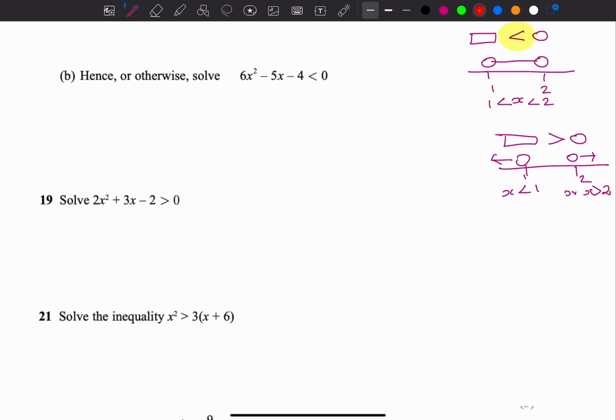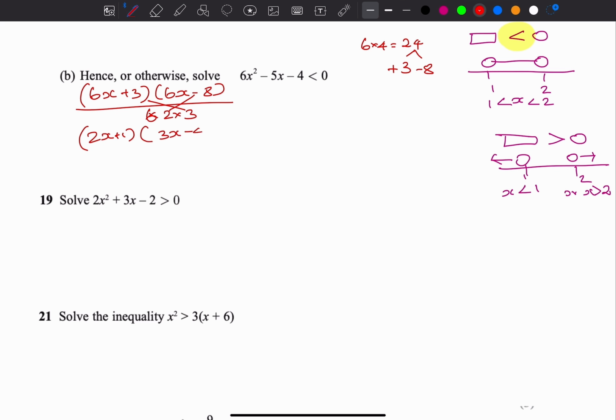Okay. Let's see. So 6 times 4 is 24. Factors of 24. That makes 5, which is 3 times 8, minus and plus to make it minus 5. 6x plus 3, 6x minus 8, divided by 6. 6 cannot divide 3. 6 cannot divide 8. So split it as 2 times 3. 3 can divide here. 2 can divide that. That makes it 2x plus 1.